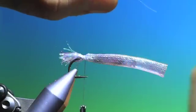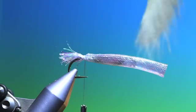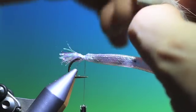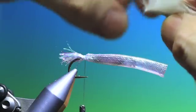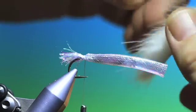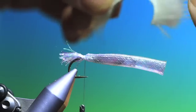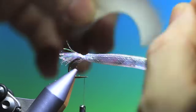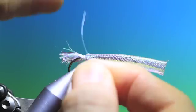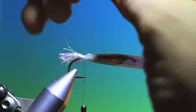Is that they're actually thinner. That's not a very good one to illustrate it with. But these guard hairs are thinner at the base in the underfur than they are at the end of the guard hairs. So what happens is they get much more, you can see it there, they're much thinner in the base than at the tips. So you get excellent movement in the water from these.